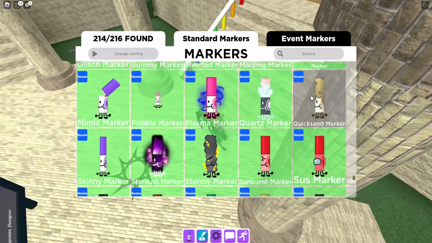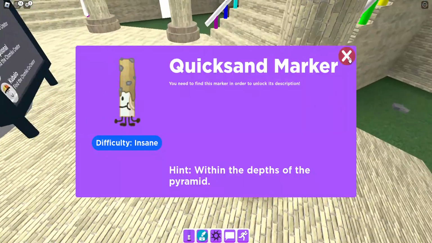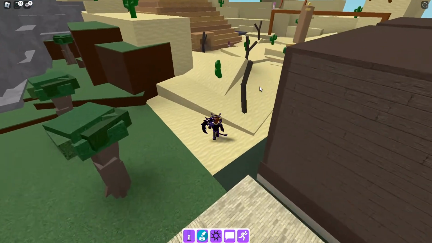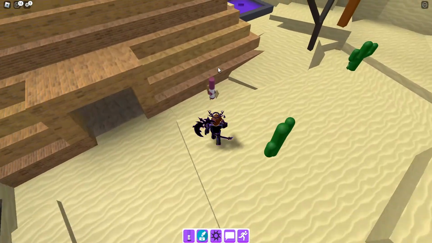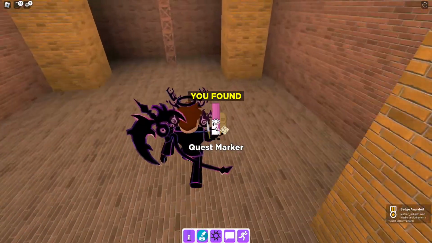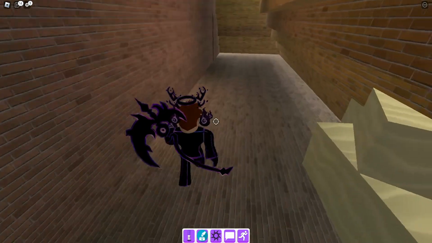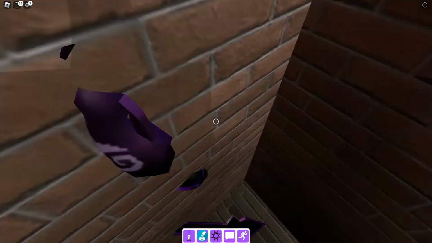But let's go find Quicksand within the depths of the pyramid. So I need to... There it is! Quest marker! But guys, quest markers can spawn in different locations, so I just have to wait to get this marker.